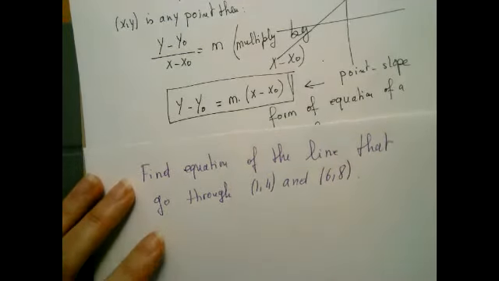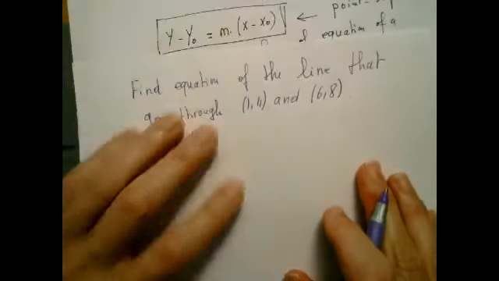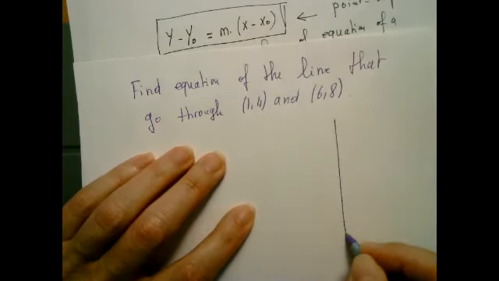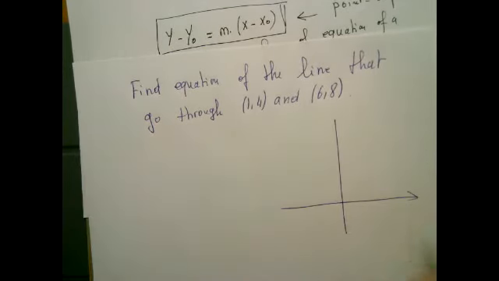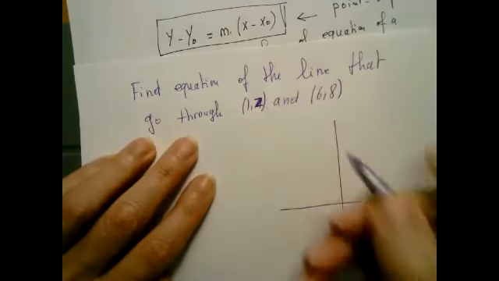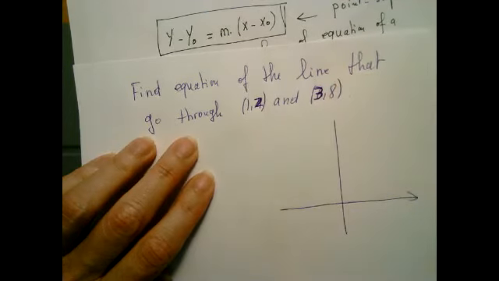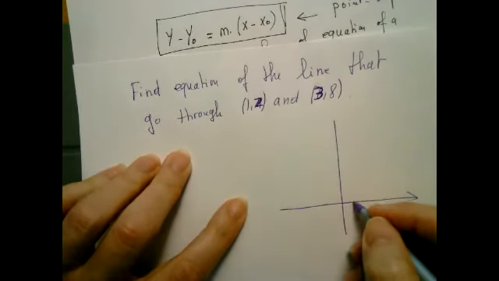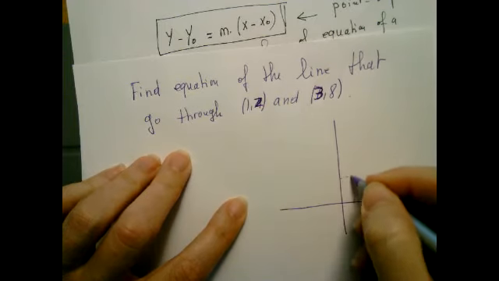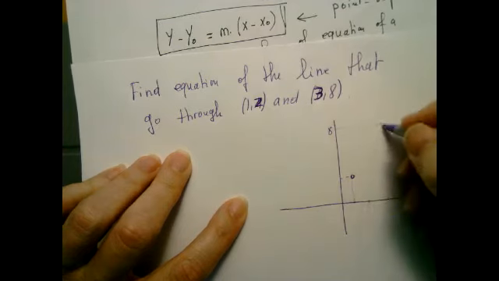Okay. I keep this formula in front of me very clearly so you know exactly how I am using it. Actually, let me use easier numbers just to make it simple: 1, 2, and 3, 8. It doesn't really matter, but I don't want the numbers to be problematic. So please, if you're writing, change to 1, 2 and 3, 8. So the equation of this line: 1, 2 is a point, 3, 8 is another point. That's my line.